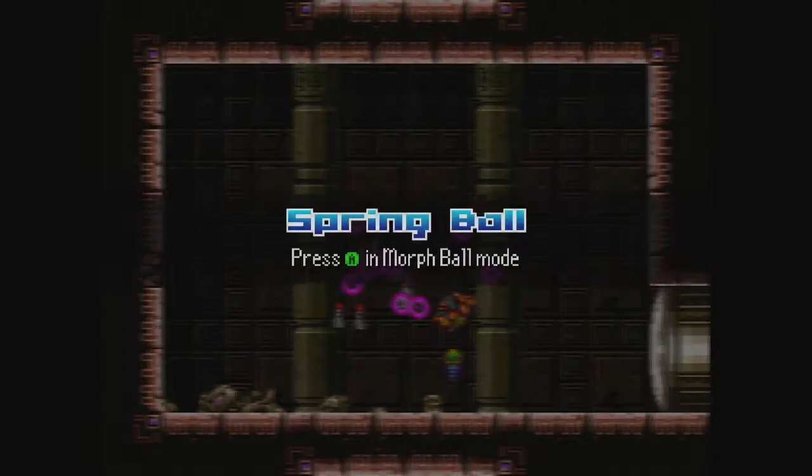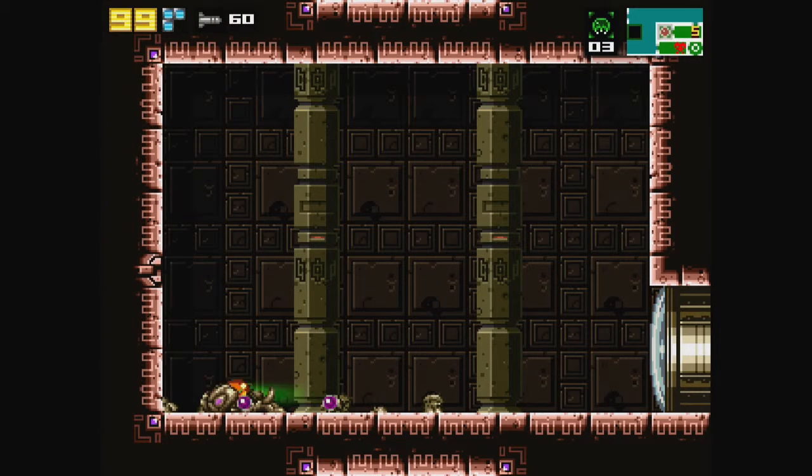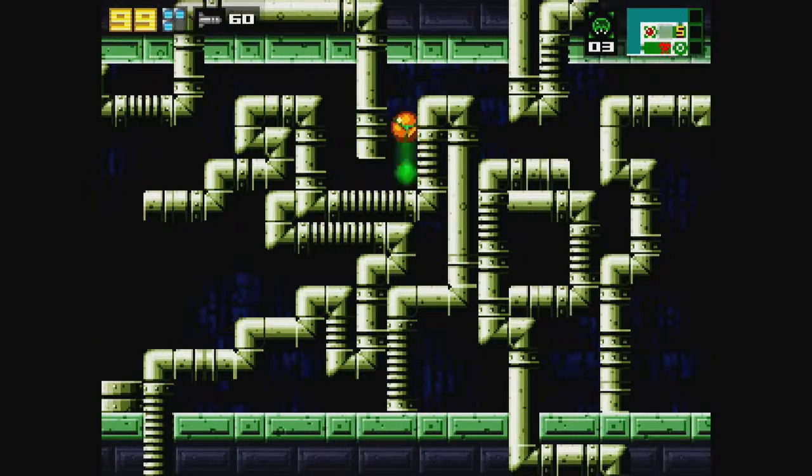Good. Spring ball. I can now jump in morph ball mode. Awesome. Now, this over here looks suspicious. Nope, that's nothing. Okay. Well, while I'm up here, let's just continuously bomb everything else in sight. There's nothing. All right, well, that's good to know. At least I know I'm not missing anything.